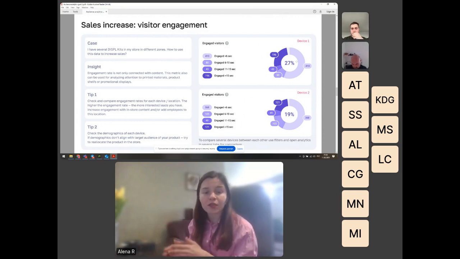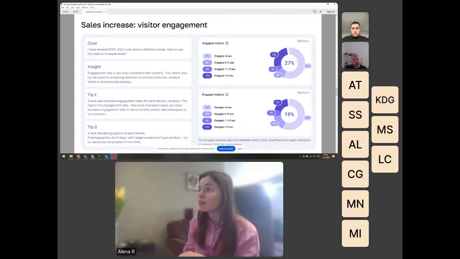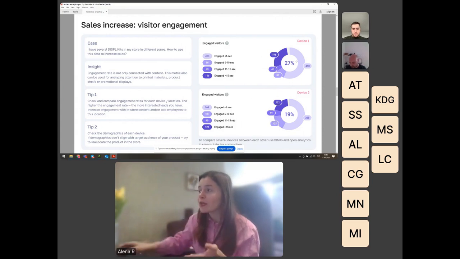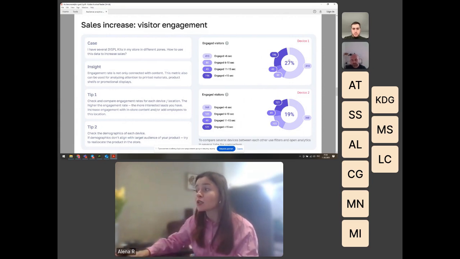Compare it to your sales figures. If it's not like this, it means that people come there, people look at the product for a long time, but they don't buy. Let's put a staff person there, or let's add a screen there, or even a tablet that will engage people somehow. Our main goal is not to miss these engaged visitors.